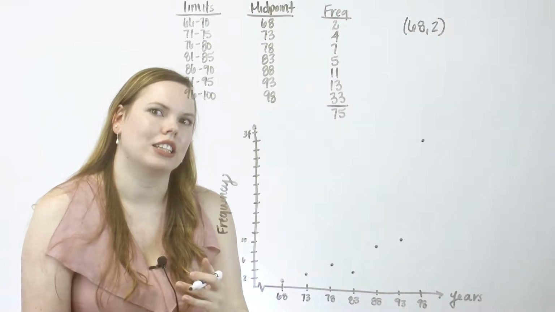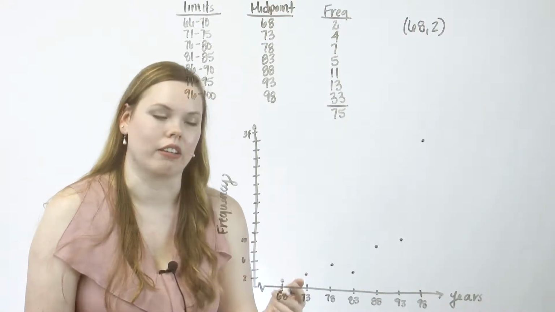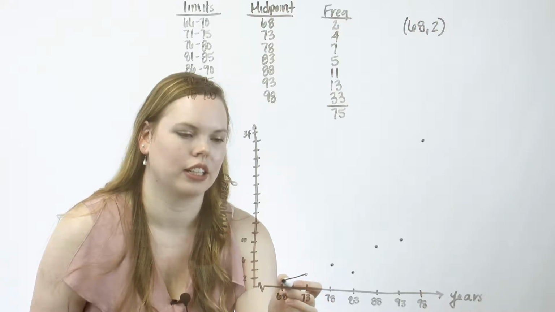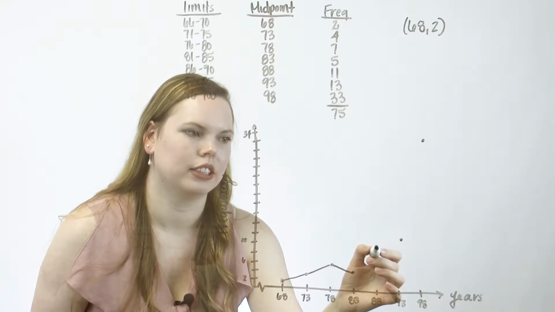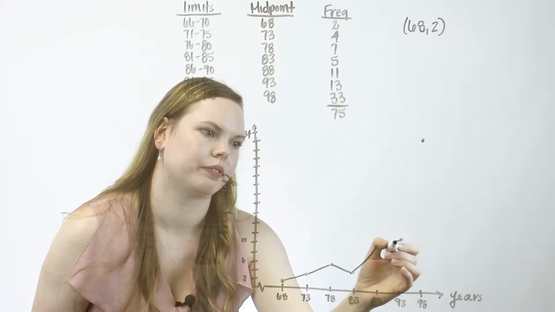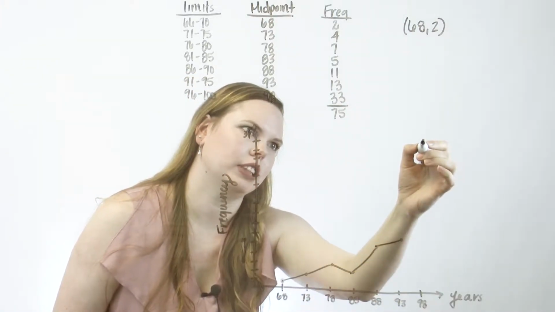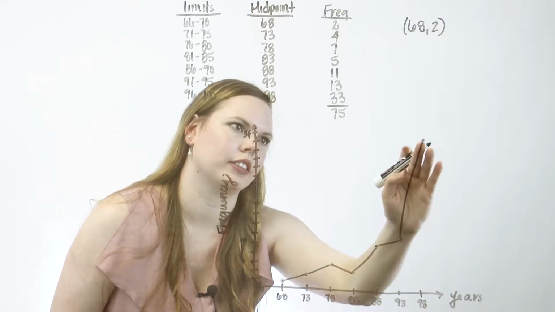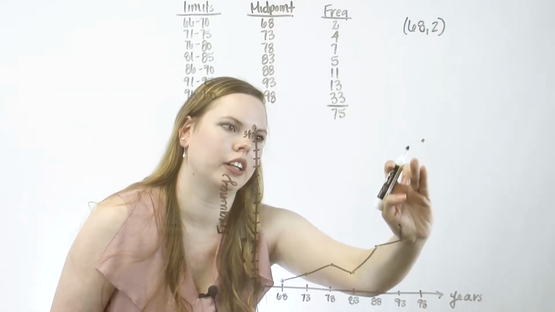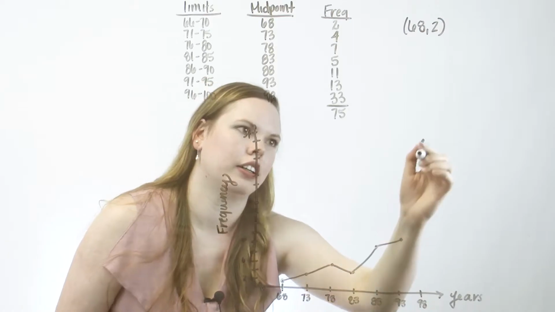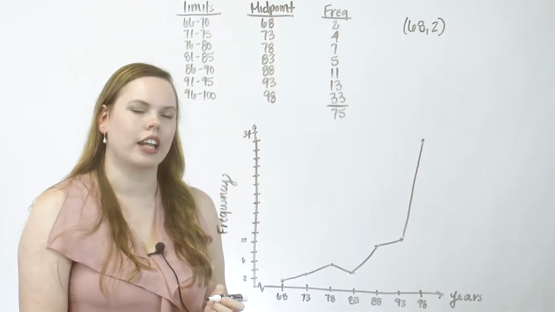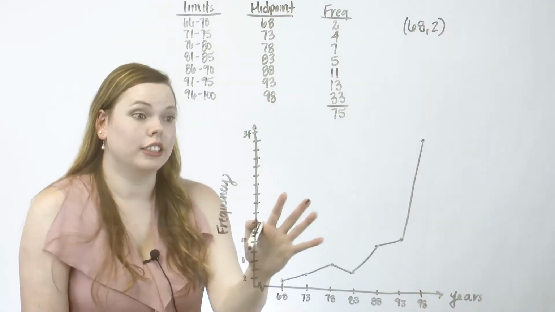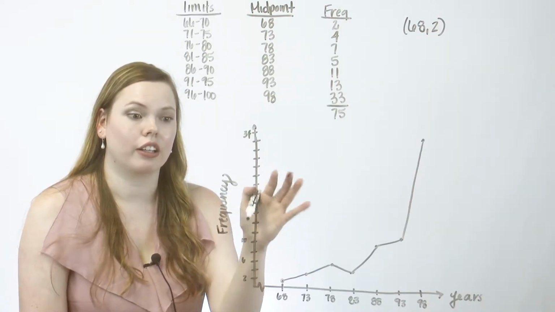And then we want to connect the dots and start forming a polygon. So I'm going to connect. A polygon is a closed segmented figure. So there's all the dots connected. Get that one a little straighter. So there's all the dots connected. And this is not a polygon yet, though, because it's not closed.